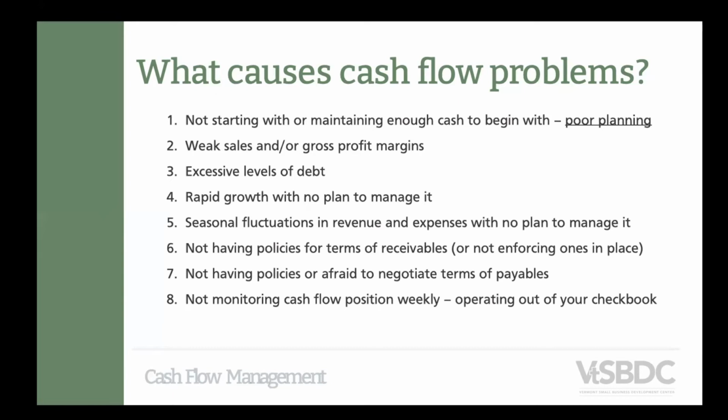Number 5, the same scenario as number 4 can happen to the seasonally dependent business. I had a client, a nursery, who earned all of his revenue from May through August and needed $150,000 to buy supplies and material and pay labor to prepare for the selling season and cover profits for his family to live during the off season. It was a profitable business, but he needed a plan and a line of credit to solve the problem.